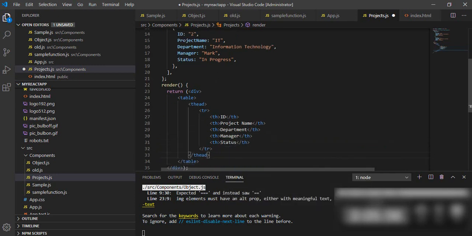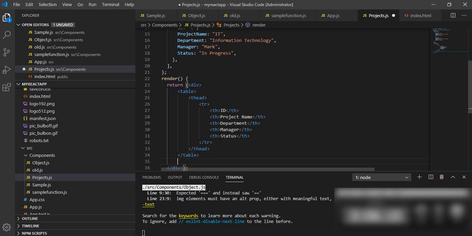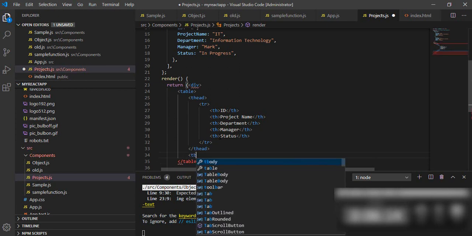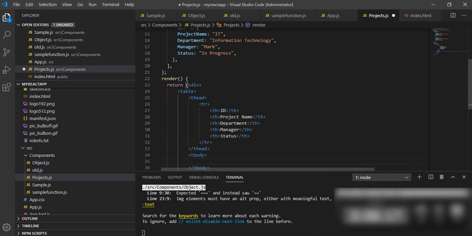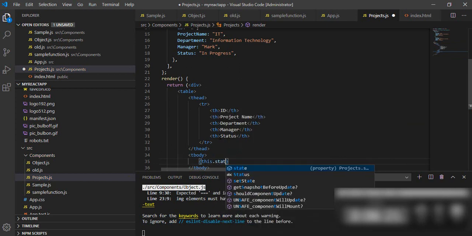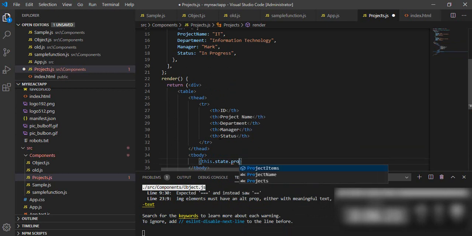Now I would like to have my rows, and those rows should show the data which we just bound with our project items collection. So how to do that? For that I have to, first of all, include tbody, and in the body I'll be using parentheses to read out my state, and the state is project items.